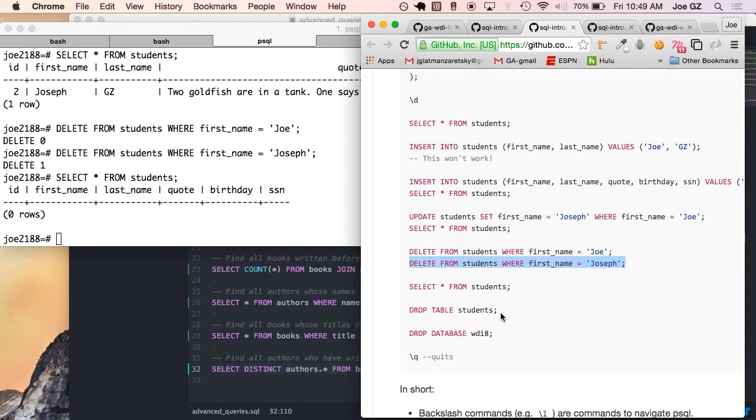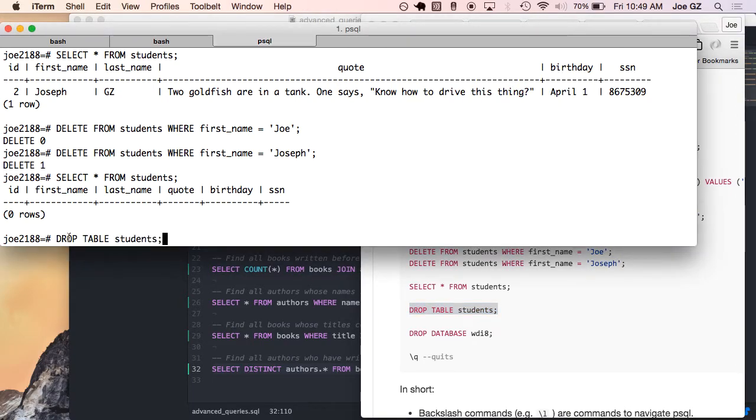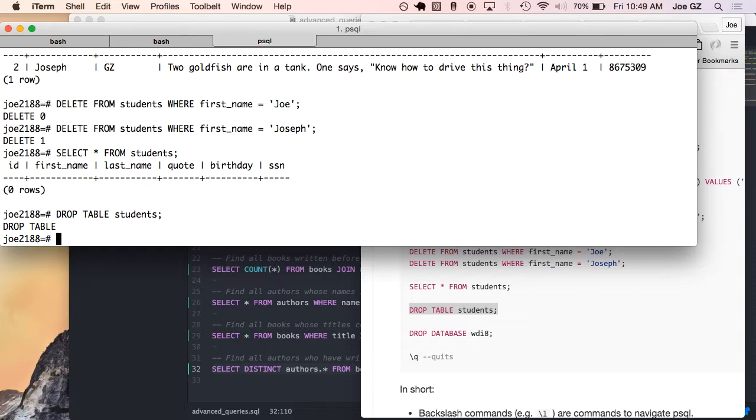Yeah. So if you were to select delete star from students, is it going to empty out your database? It should. If you delete everything from students, it'll delete it all. Exactly. Or you can do what we're about to do now and just drop the table. By doing drop table students, it'll actually remove the entire table.